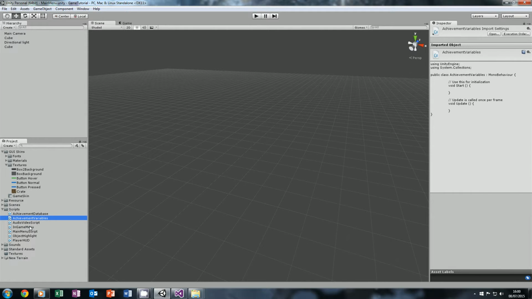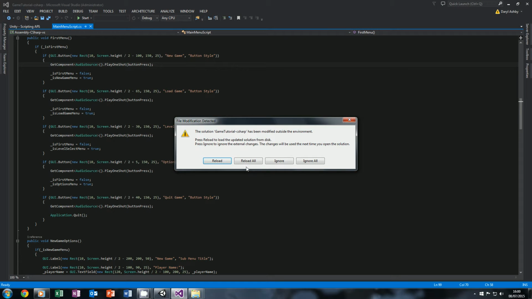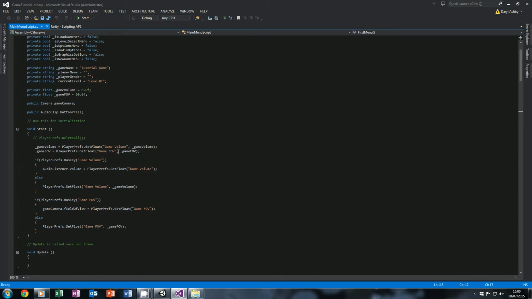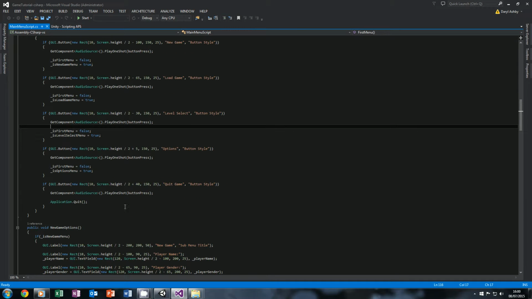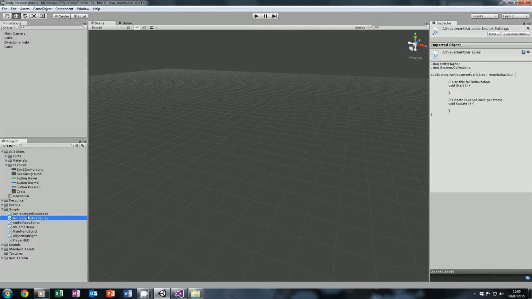And the third script, I think I'm going to be creating it on the main menu to begin with, so I won't actually need the third one. The main ones you really need are AchievementDatabase and AchievementVariables.